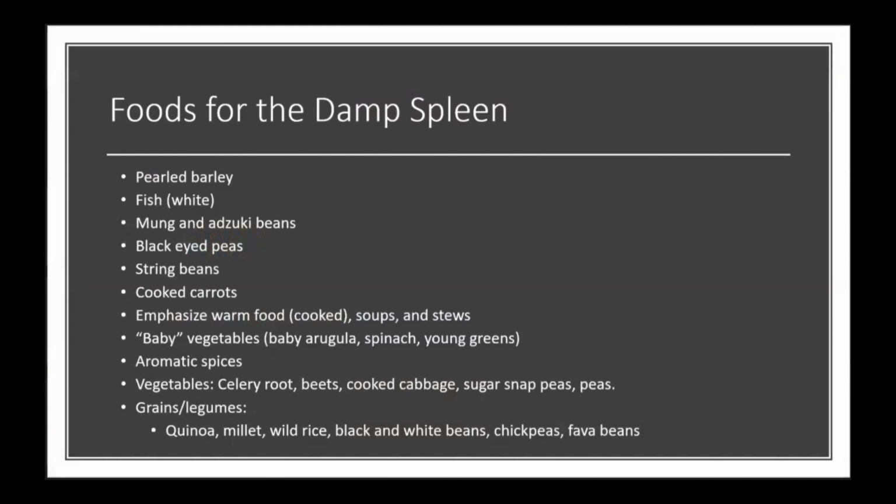Foods for the damp spleen. This is the list that I've kind of come to. There's lots of lists out there, but you can see most of it is mild, bland, right? Bland foods are generally a little bit draining to dampness and supportive without being too nourishing and too tonifying, so they don't make it cloying and sticky. They're also not too hot. They're not too spicy. So they just take it really easy. They're easy to digest and supportive of the spleen.